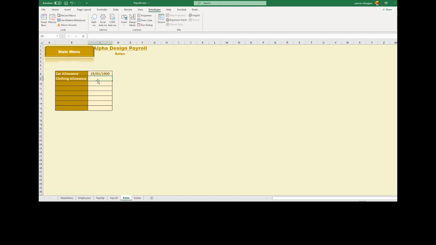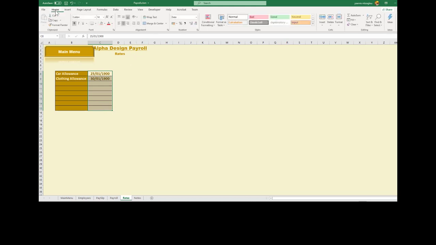For clothing allowance, I'm going to put 30 pounds. As you can see, the data changes to date, so I'm going to highlight them all, go to the Home tab and change this to currency. Okay, so now I've done this.